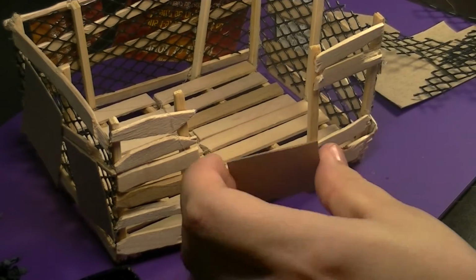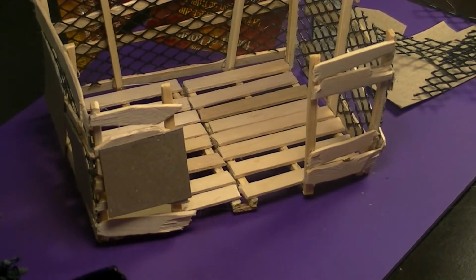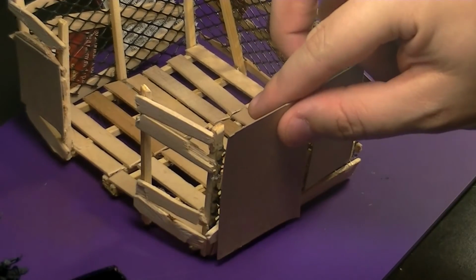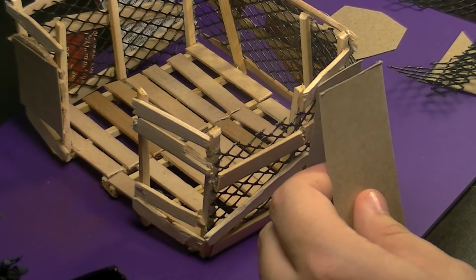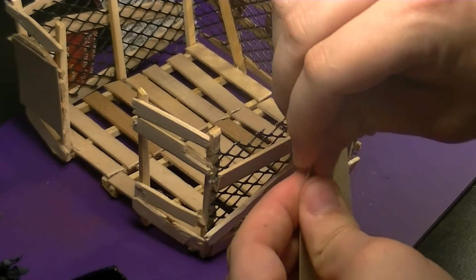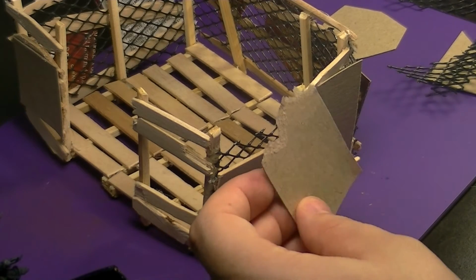So again here, just going around, kind of just playing. Whenever you're making terrain, it's always good to have a concept down, but to be able to stray away from that concept. So here, I didn't want it to look too much like real walls. So instead of just cutting this into a weird shape, the simple solution to make it look broken is just rip it. Rip it and tear it at different weird angles, and it'll give you this broken plywood look.